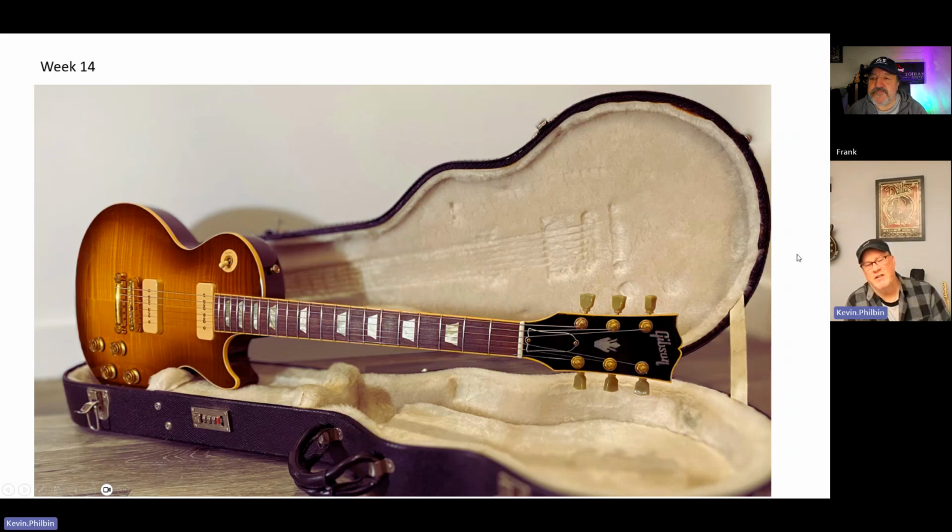Hey, Frank, another cool thing about this model, and I went back on the specs and looked at it, was we put in here what we were calling H90 pickups. So, they look like P90s, but we called them H90. Can you take a minute and talk about the H90? And do you remember if we actually did put H90s in here?